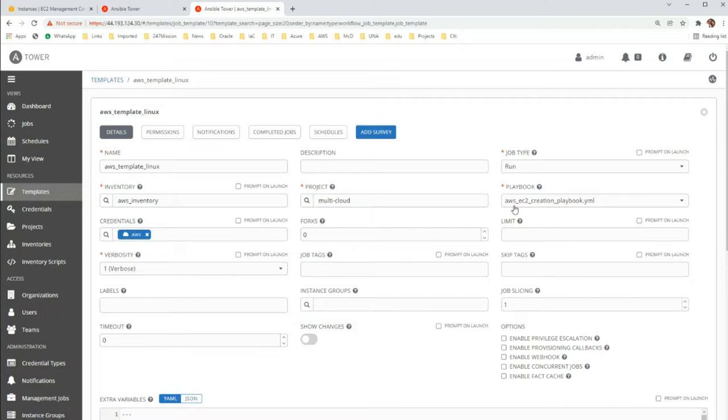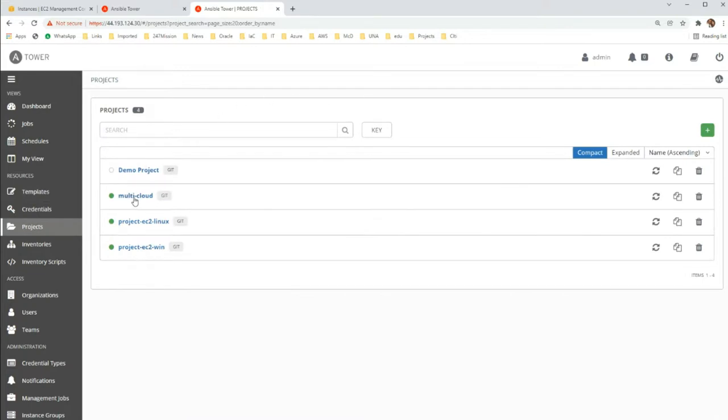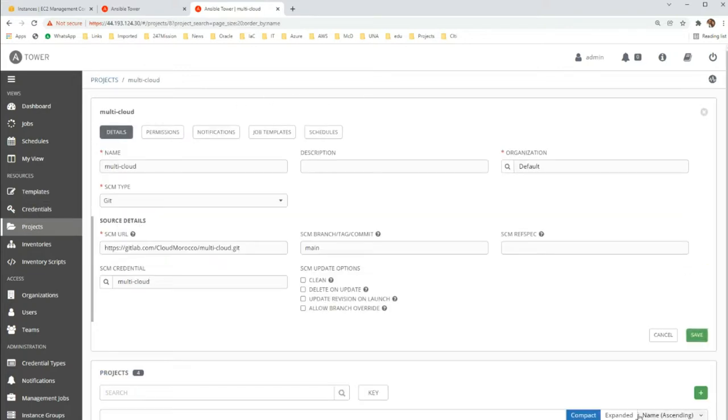So I chose this one, the EC2 creation playbook, and it's set up under the multi-cloud project. Okay, that's my project here. So now let's go to my project and click on multi-cloud. That's the project that I'm using. As you can see here, actually it is GitLab. So that's my Git right there.